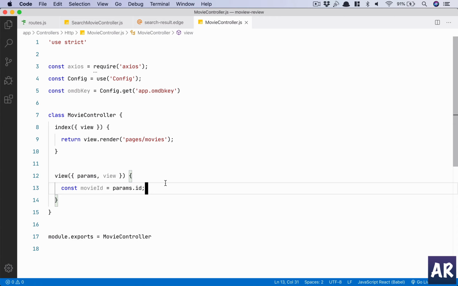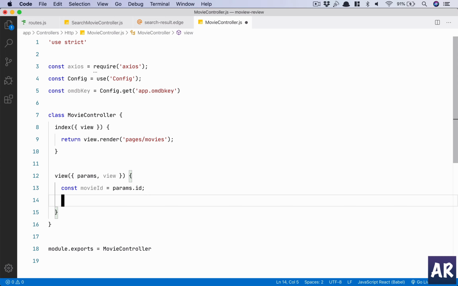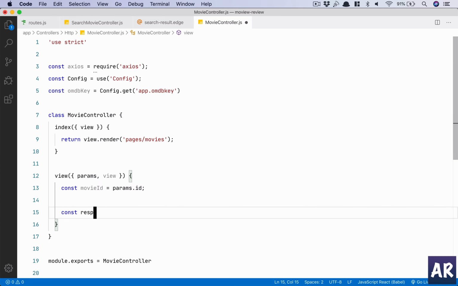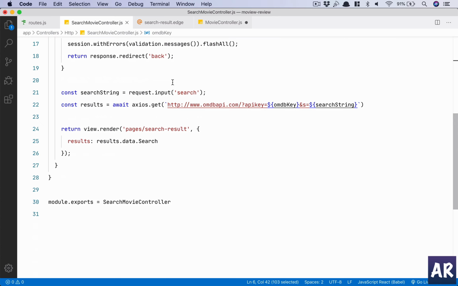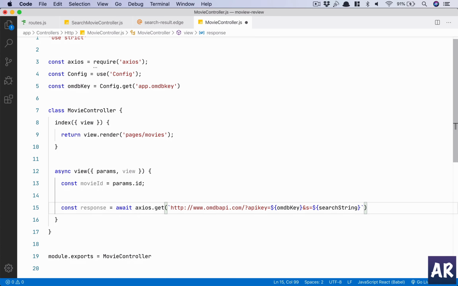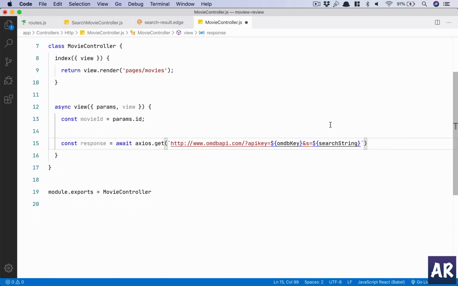Okay, and then we can do constant response equals await axios.get. We have an await, so we'll need to make this function async. Okay, let me copy the URL. So ideally I would like to have these things inside a service, so we will do these refactors later on, but first let's get the basics right.